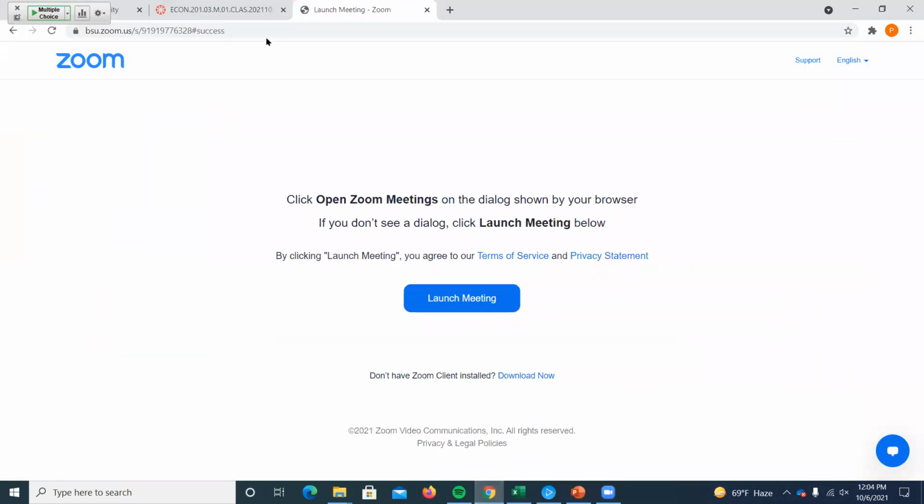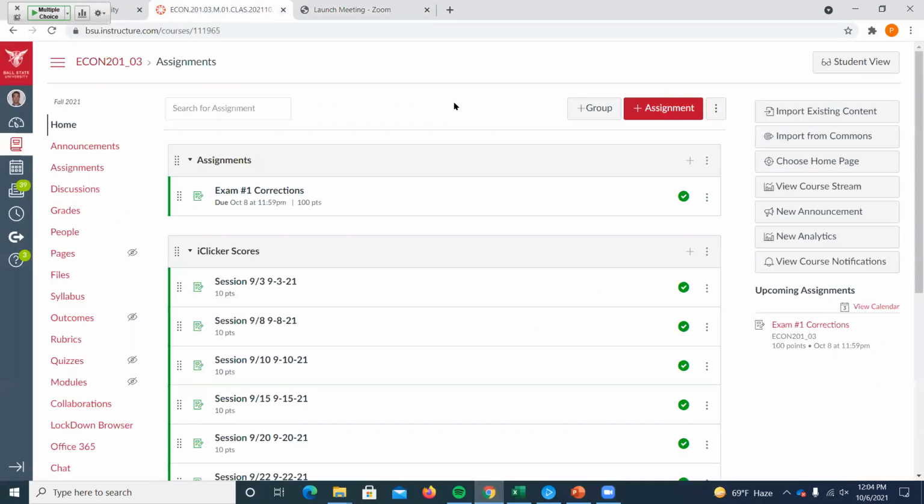So we have our Canvas page. I put an announcement and what looks like an assignment up yesterday. There's nothing really attached to it. You might be like, what's going on? So the corrections that I'm going to allow you to make, when I get back to my office today at 2, I will post the answer keys as well as the exams themselves.